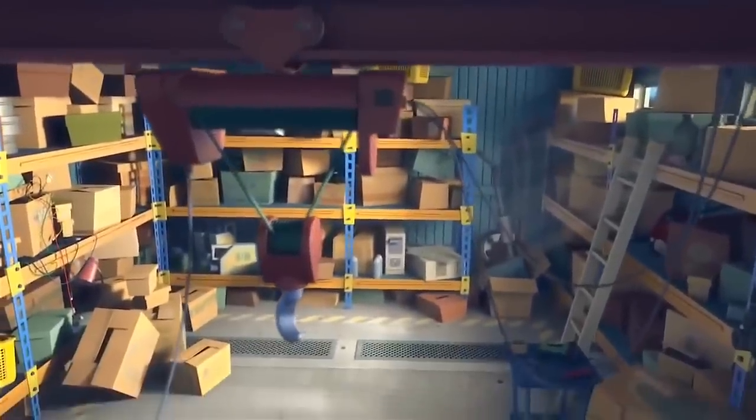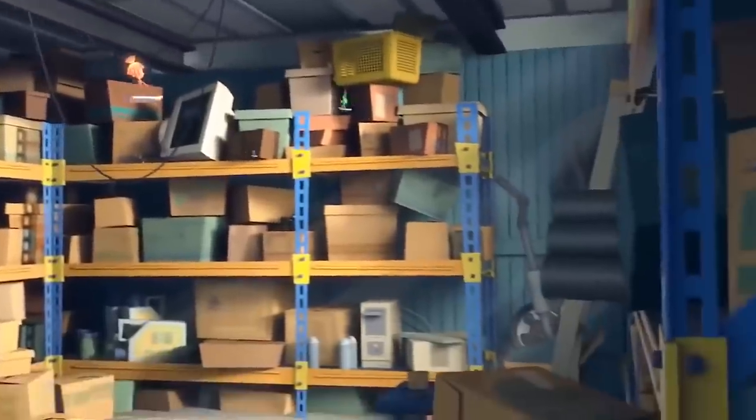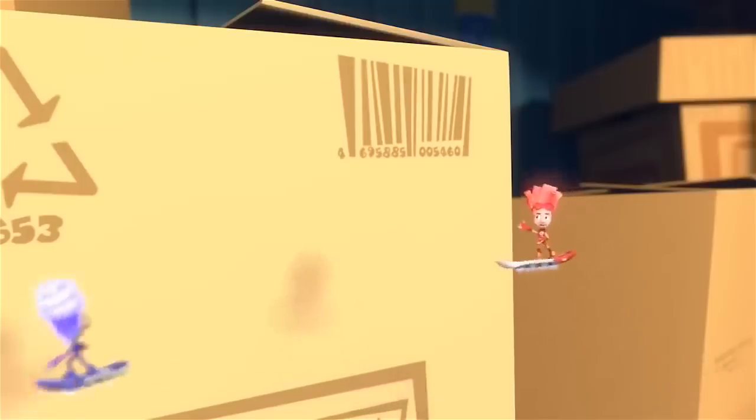Wow, look at all these boxes. If we have to look inside each one of them, it'll take us 2 days. Maybe we'll get lucky. Let's look in this one.